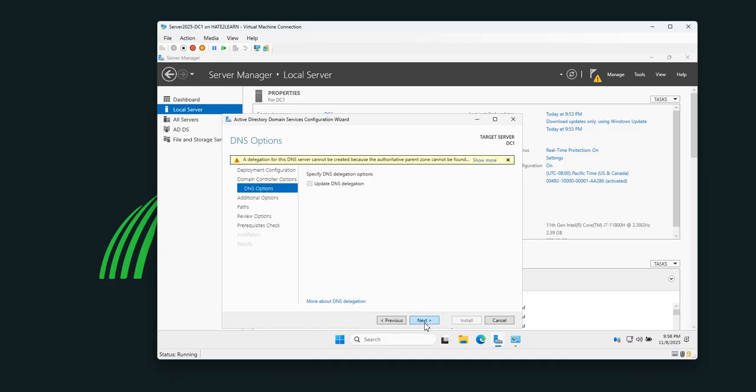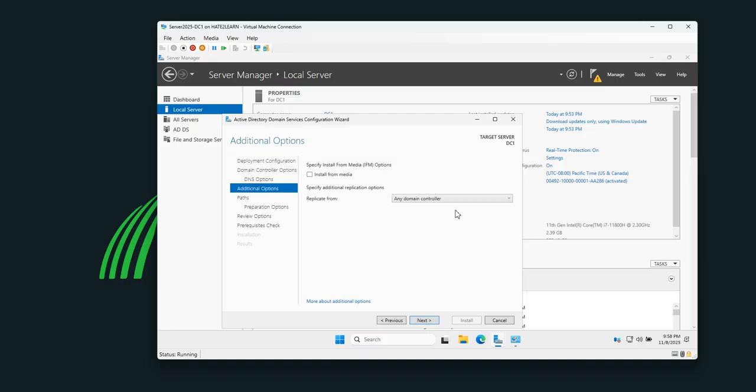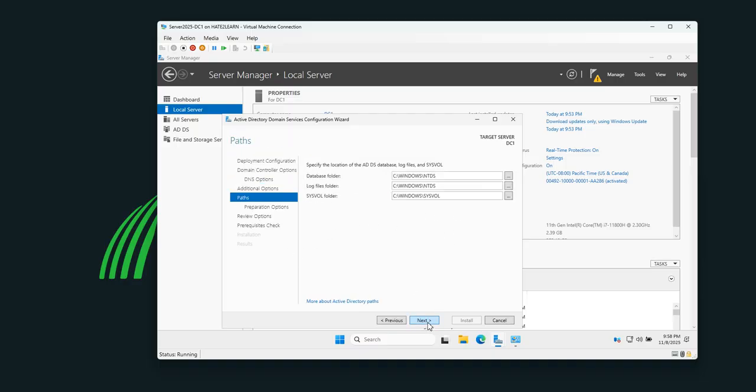Next. Next. Any domain controller is fine. Next. Let's change the location. E drive. Quickly paste it.